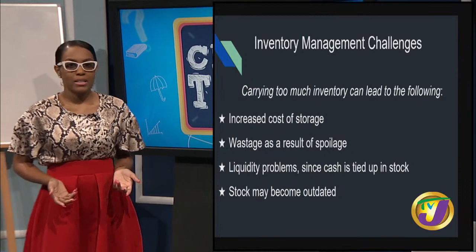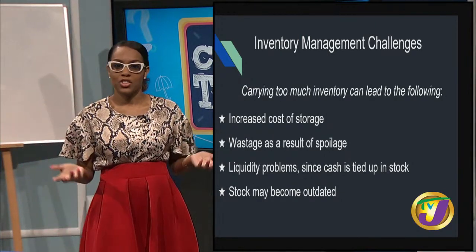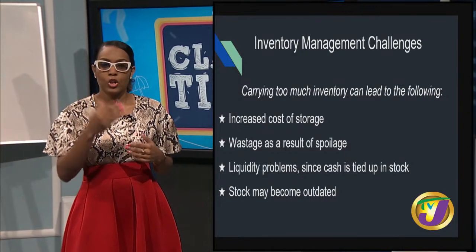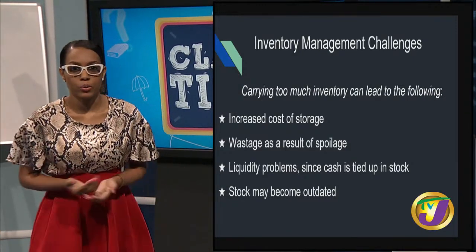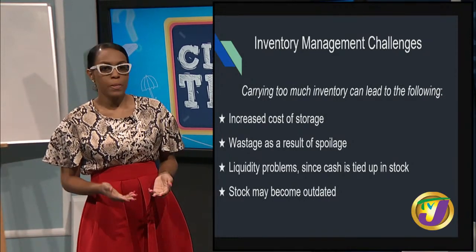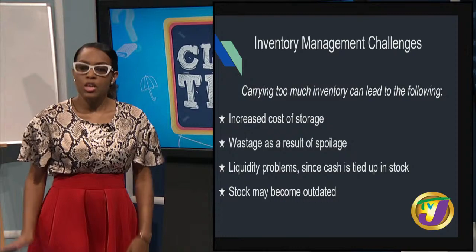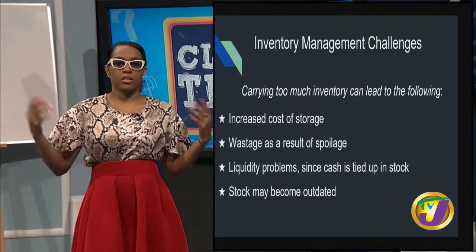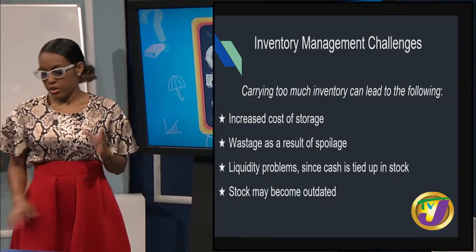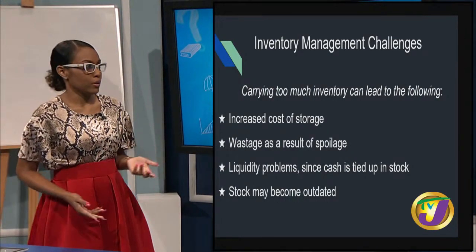Stock may become outdated because you bought so much, because you heard that, oh, discount, let me just get a lot. So you're going over the maximum that you would have for your storehouse. So instead of the 1,000, that's the maximum, you went out and bought 2,000. So now you have it there, it's not selling, it's outdated. So you're losing right there. So you want to ensure that you don't have that happening in the company.